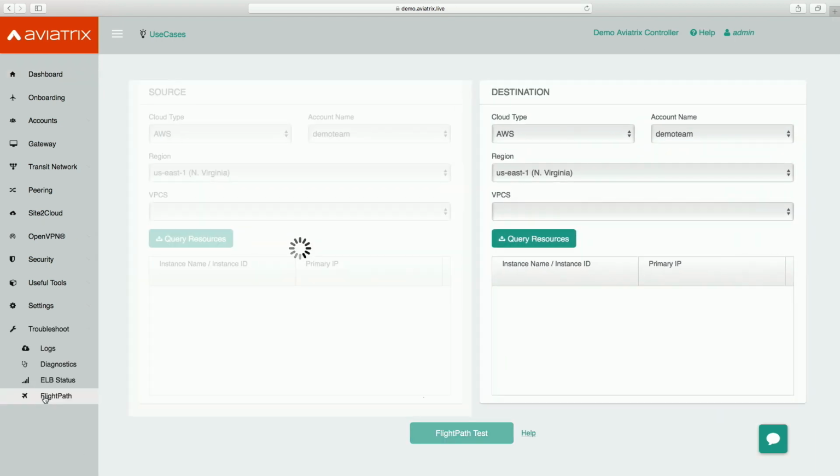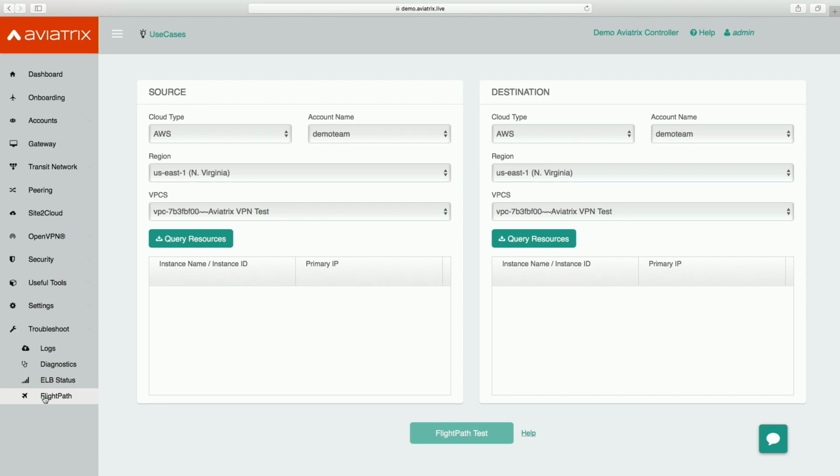Let me show you something very cool on the troubleshooting side. Flight path, a very cool tool. All of you have probably had a situation where a developer requested, I have an instance in US West 1, and I have another instance in US East 2, and they're not talking to each other. In the construct of the cloud, the problem is not complicated, because it could be either the route table problem, or the security policy problem, or one of the NACLs is misconfigured. But this happens all day long because there are too many different constructs and it is different from a data center.